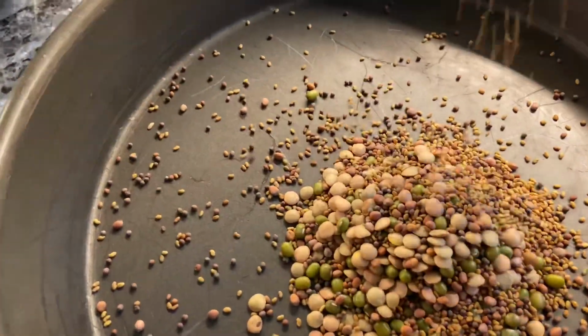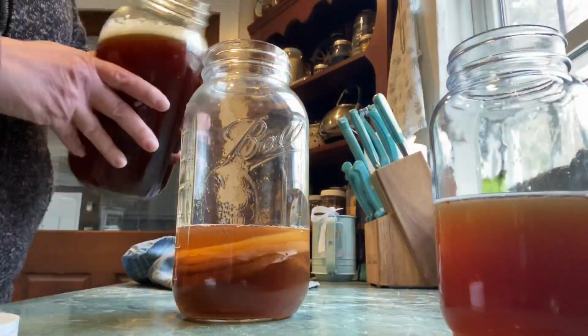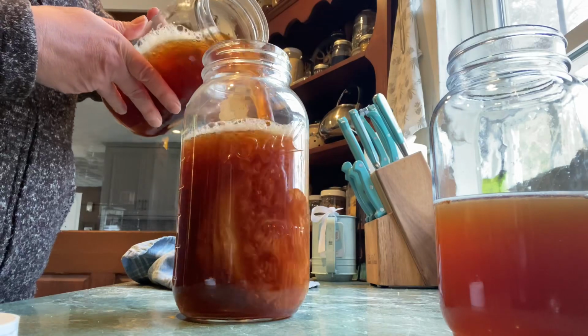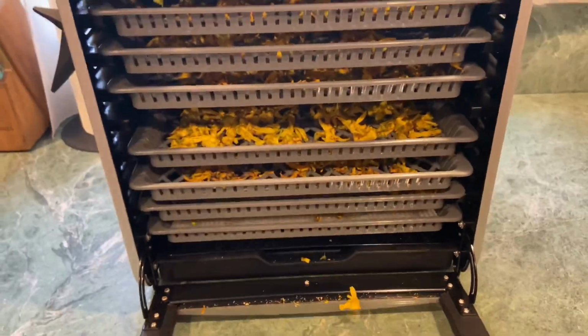Okay guys, the last thing I'm going to tell you about homesteading is that we tend to overcomplicate things, and that sometimes just making things from scratch is more fun and does taste better. But sometimes we say things like, come into the pantry and try these flowers I just dehydrated. Yeah, so maybe we are an odd bunch.